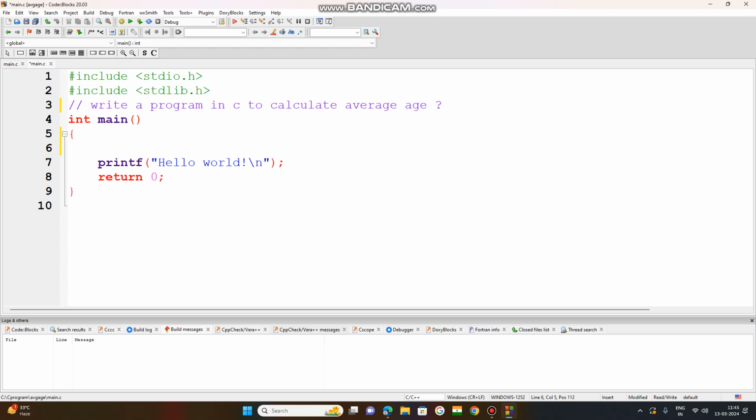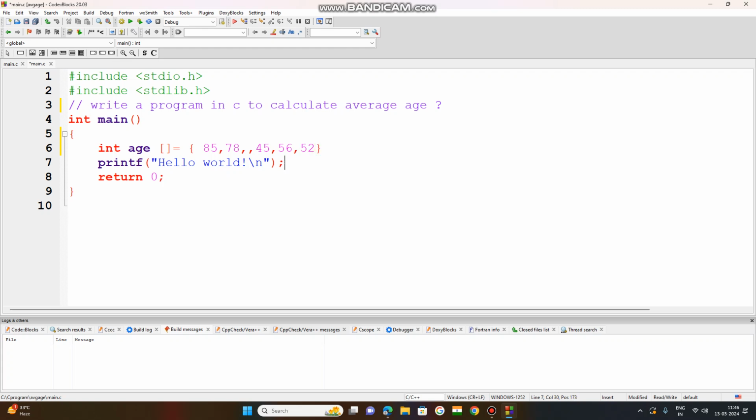Within these brackets, meaning curly braces, first of all we need to create an array, integer type, age, with square brackets, is equal to, now curly braces, within this suppose one's age is 85, next 75, next 45, next 56.